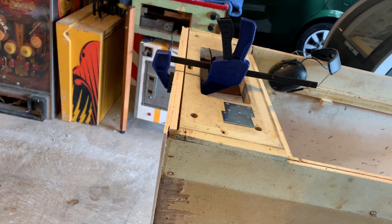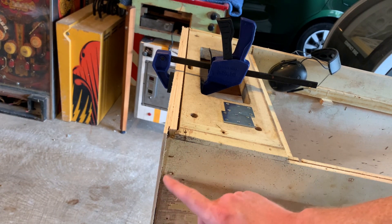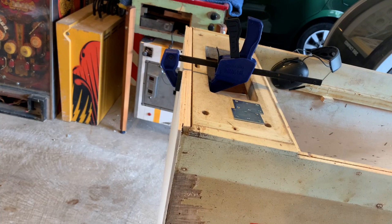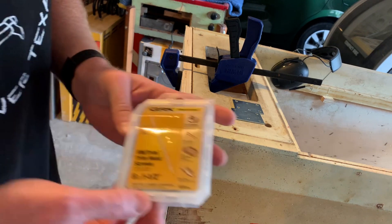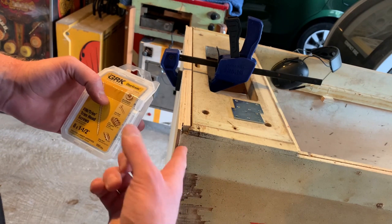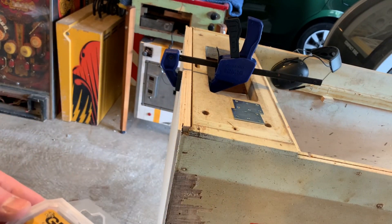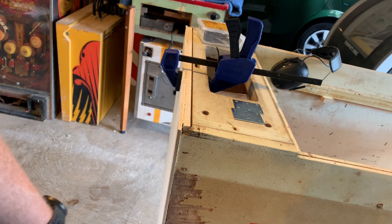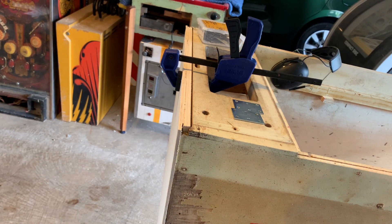Let me get the glue — I'm going to sand the edges of the existing boards a little bit, rough them up and clean them up. I'll use glue obviously, and if you watched the video where I built the head, I use these little self-drilling tapping screws. You just drill it and it countersinks itself a little bit, then you fill it in with wood putty. Pretty slick. I'll get the brad nailer out, put the corner braces in, reassemble it completely, and then we can start cleaning her up, making stencils, and getting ready to repaint.